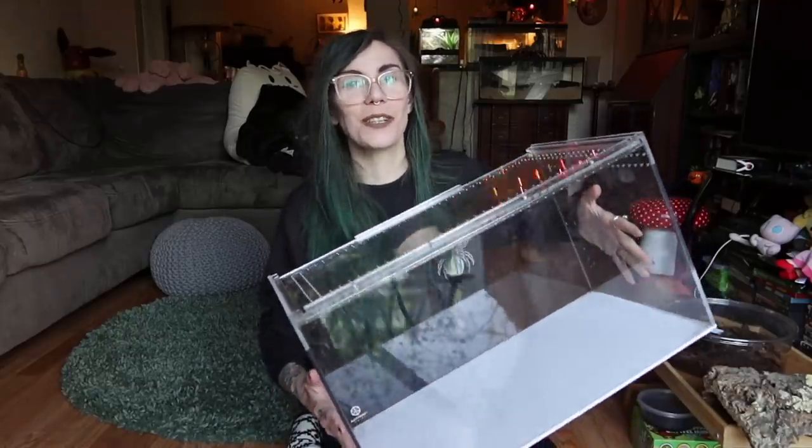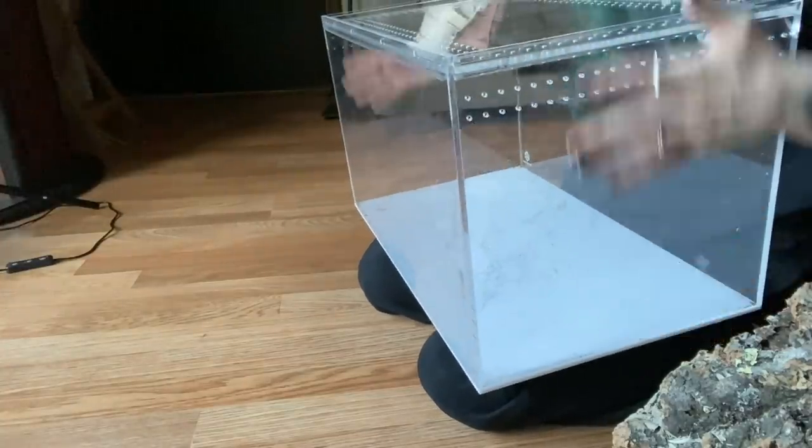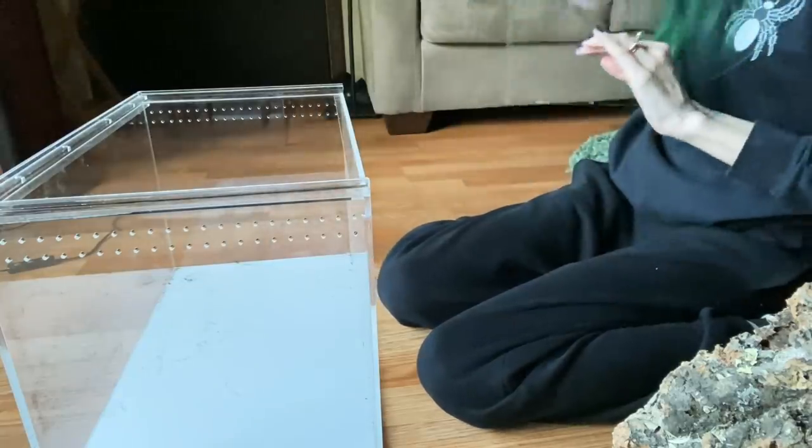This is the enclosure we are going to be using — this is the giant tarantula cribs prototype that they gave me for Trippy Toad. I did house Trippy Toad in it for a little bit and then rehoused them into a bin cage. Anyway, I saw this enclosure and I was like, that would be perfect for a T. stirmi, so here we are — we're gonna set it up!